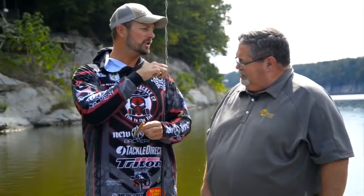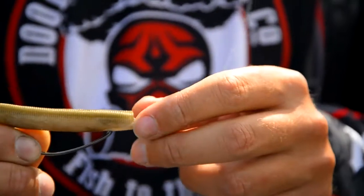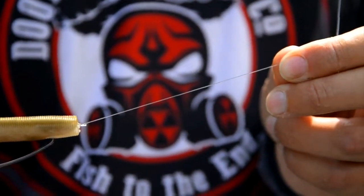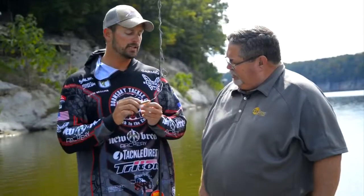The setup I use is 16-pound fluorocarbon Sunline. The fluorocarbon helps the bait sink a little bit, so it doesn't stay on top, so it looks more natural, and a kind of heavy action rod because that's a pretty good size hook. And with that extra big hook on there too, you're going to get some more weight from the hook to get it down there. Exactly right. But it's just an awesome way. It imitates the shad perfectly. It's a great way to get bites, but especially get bites in the river.